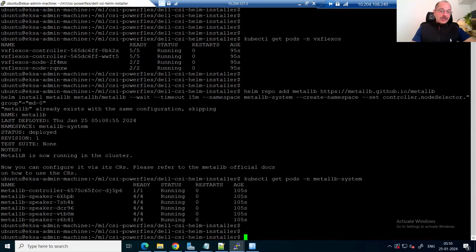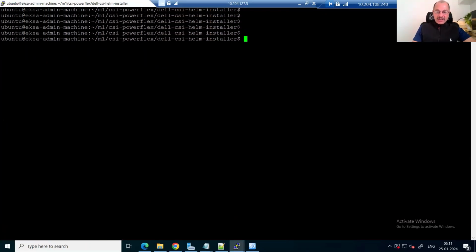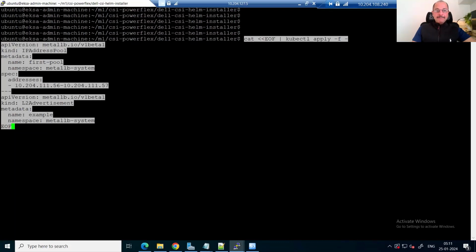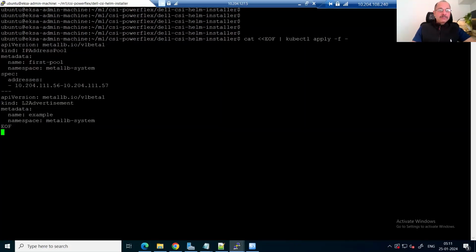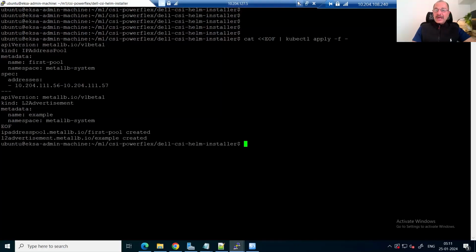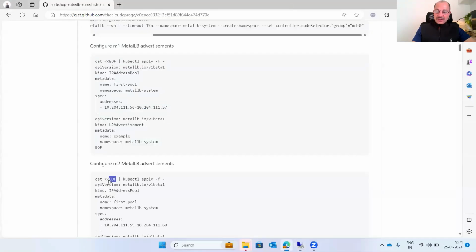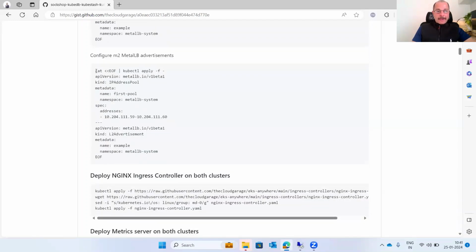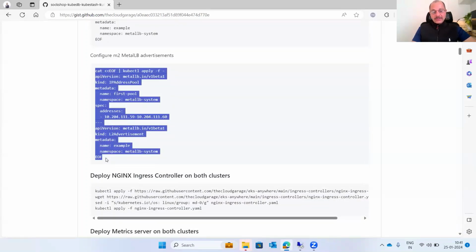We can increase the number of controllers. Now we will put the address assignments through the advertisements. Okay, so this is the first one, and I will take the address assignments for the second one as well. Let's do this.